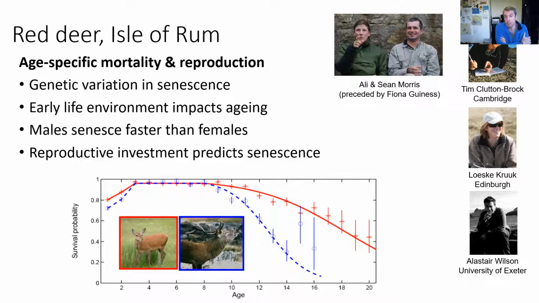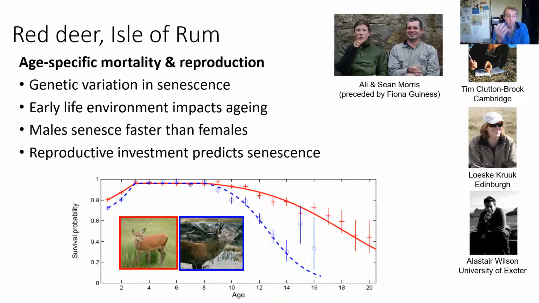That field work was initiated and led for many years by Fiona Guinness, but during the period that I've been involved in the project, it's principally been done by a husband and wife fieldwork team, Ali and Sean Morris. The contribution of these guys, and the skill and dedication involved in generating and maintaining these amazing long-term data sets, is difficult to overstate. I obviously acknowledge all of these people, but am very mindful of the amazing work that goes on in the field here.